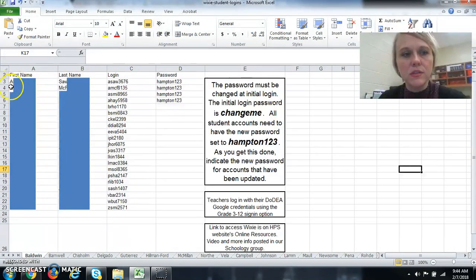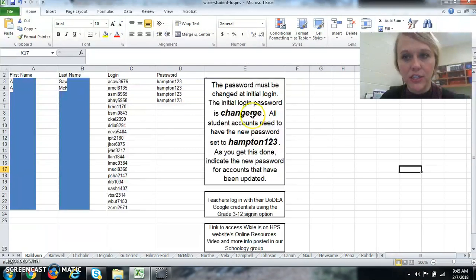Their name begins with the letter A, and their login begins with the letter A. Their last name begins with S-A-W, and their login continues on with S-A-W. And then there's 4 digits, and those 4 digits are the same as their last 4 digits in their Aspen ID. The password for every single student for the first time must be change me.